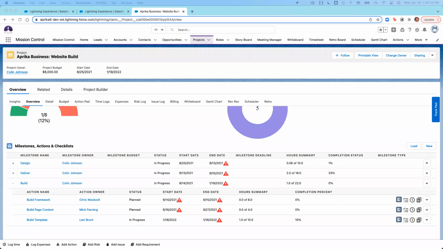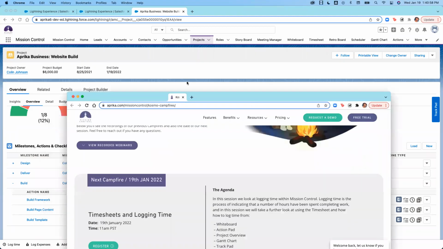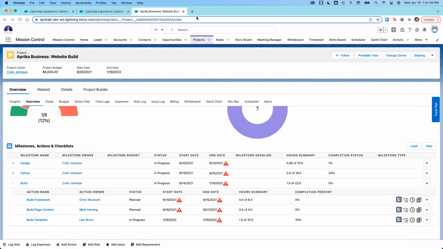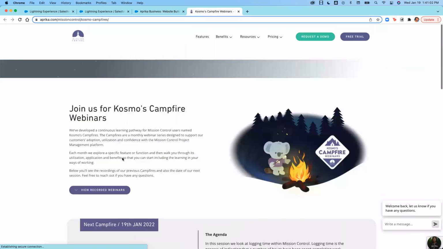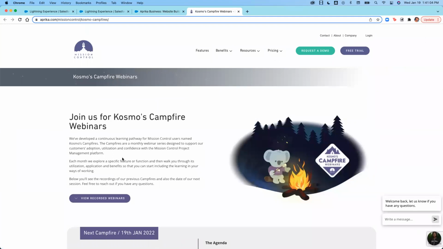And I know we covered a lot of information here on the timesheets and the logging time features. Yep, the recording from this will be submitted to everyone who's registered. And we also have a new section on the website specifically for the Kosmo Campfire webinars.